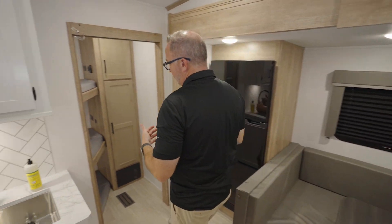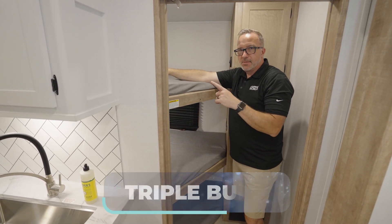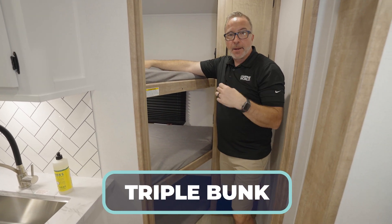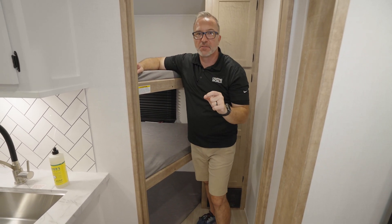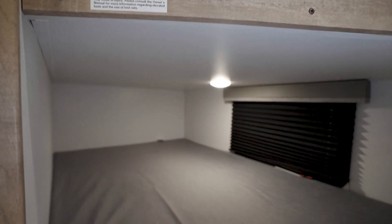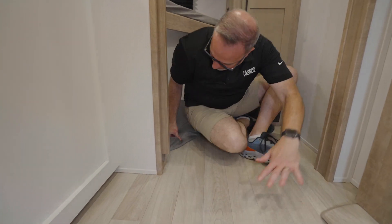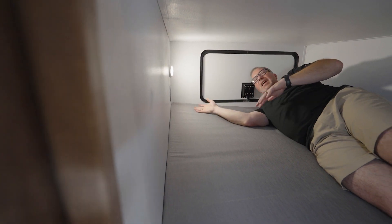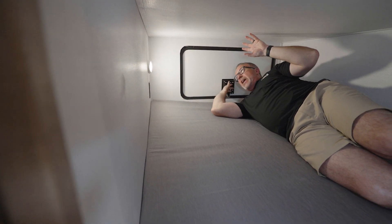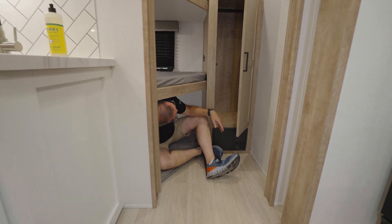Since this is the 27 SBH, I love what they did with this bunk room — you don't get just double over double, you get double over double over double. And on the bottom there's a storage door. If I wanted to take that out and use it as storage, I have a load door right here. I've got power, I've got lights, double sleeping space giving room to accommodate multiple people, plus wardrobe storage. All the space you need.